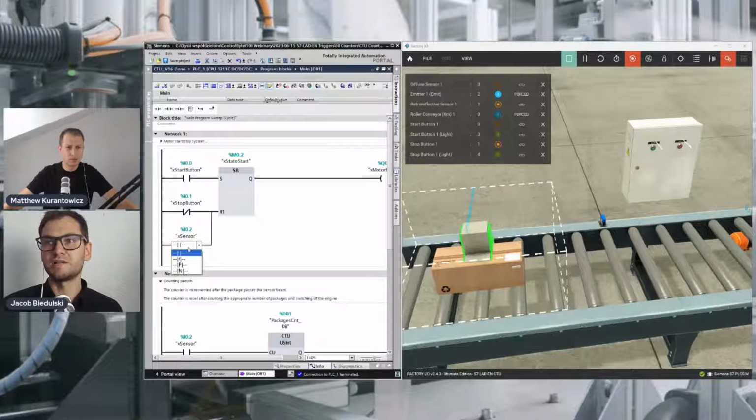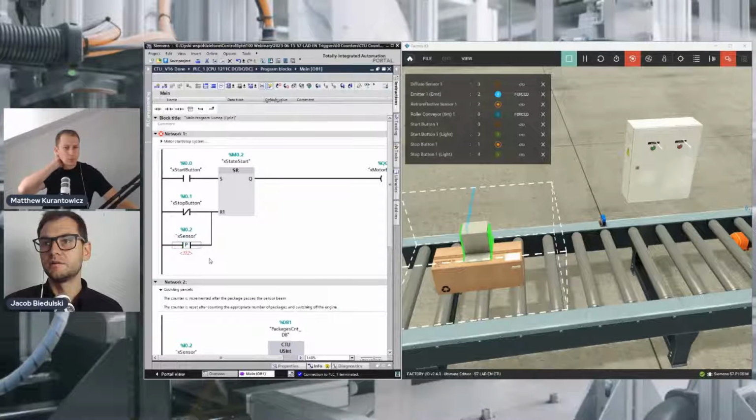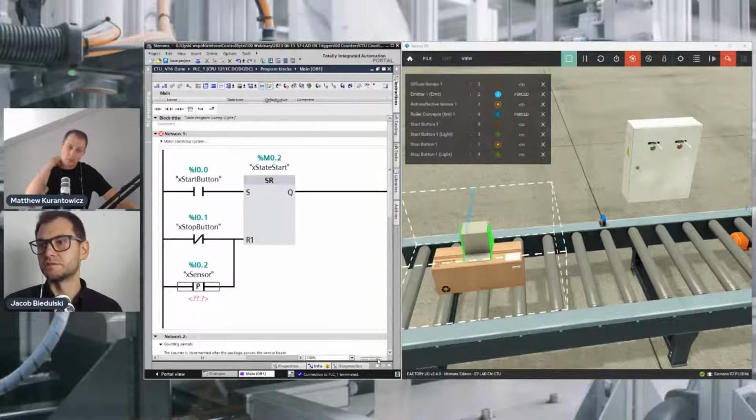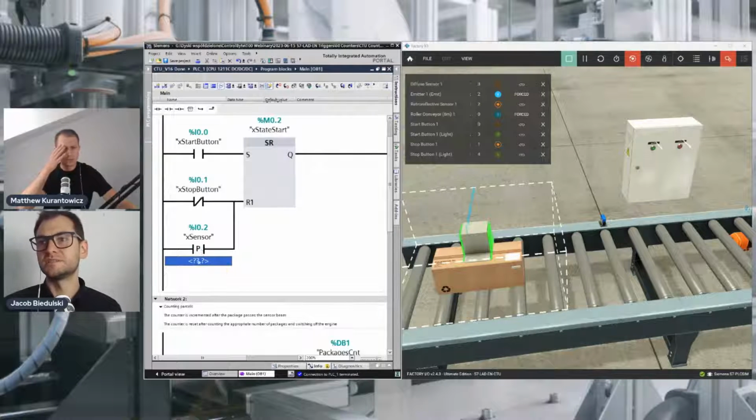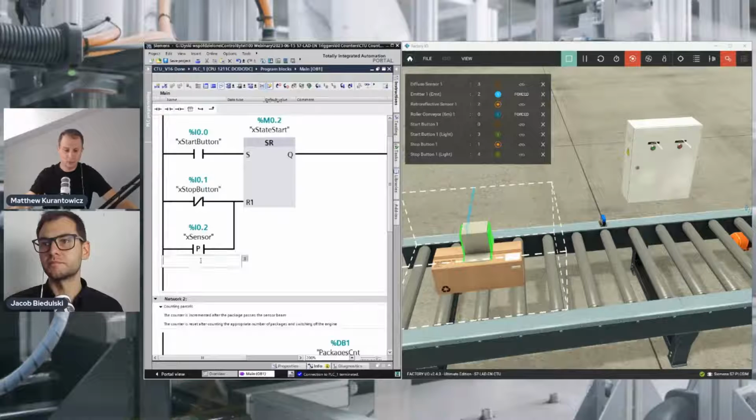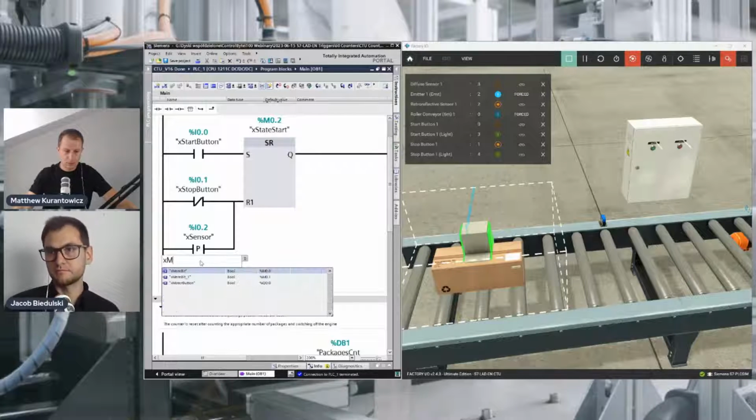I have to click twice on this contact and select positive trigger for this instruction. Down below this instruction, you can see some red field right here. You have to assign a memory bit for this trigger instruction.